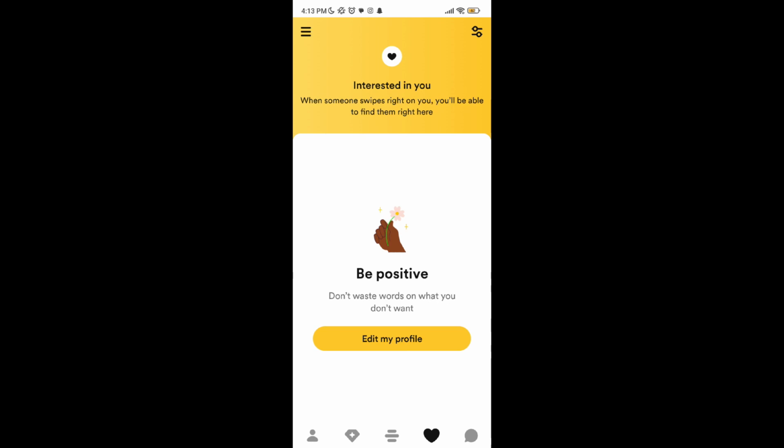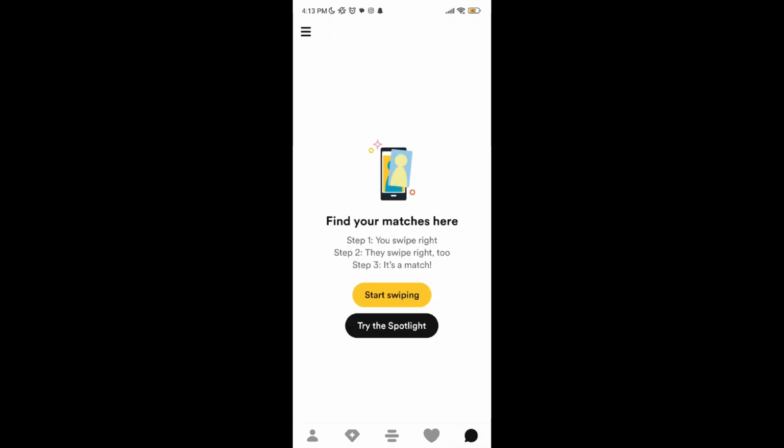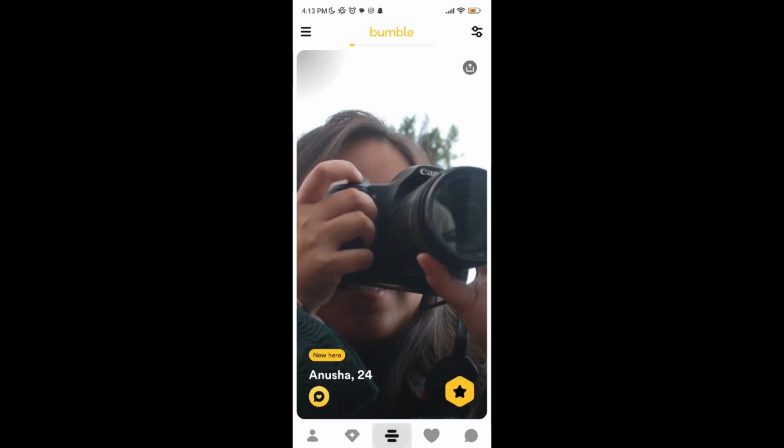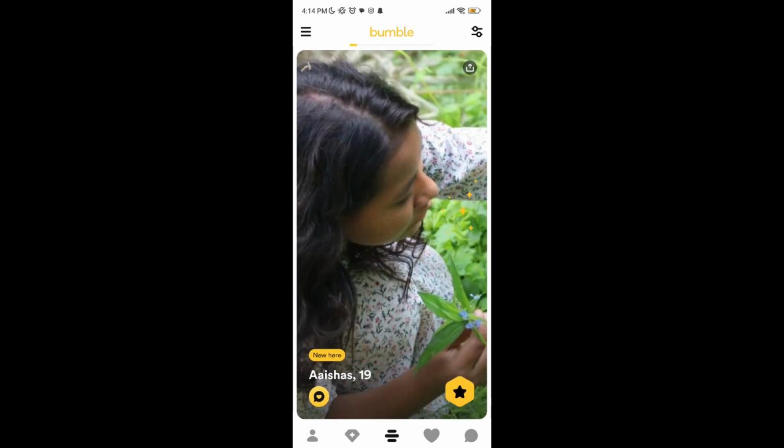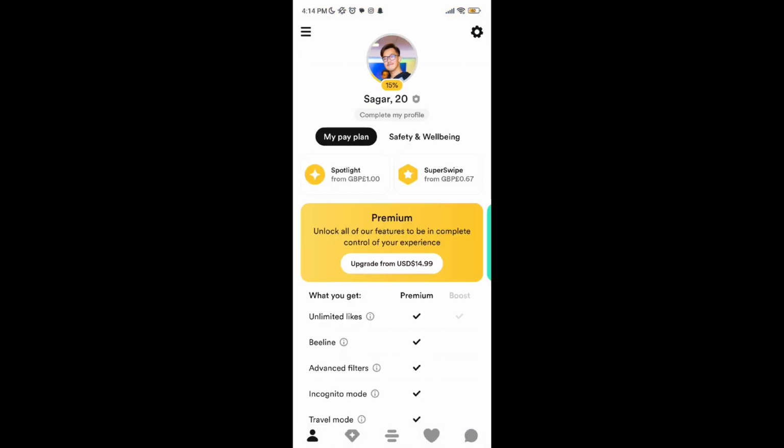Now in Bumble you can even chat with a match, and you can see who is interested in you by clicking on this heart logo at the bottom of the Bumble app. If you click on the bottom right corner logo, that is a text message, then if you find a match here, you can text with that person right here. And if you click on the logo in between, you'll start matching with people here if you find the right match. So I'm going to swipe right for now, if I find any person I'm interested in and I get a match with them.